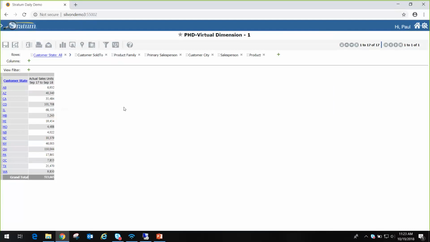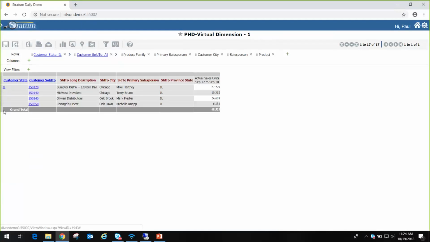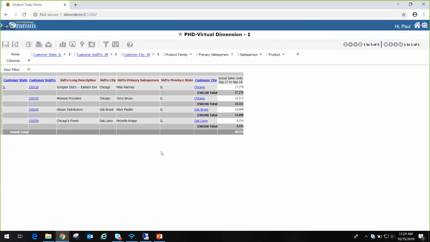We made it into a virtual dimension, and now I can use it within a view. I can click on it to drill into other dimensions, whether they happen to be a physical dimension, which in this case customer sold to is, or another virtual, customer city. I can drill into that as well. And as you can see, customer city now is, surprise, surprise, the same thing as the attribute value.